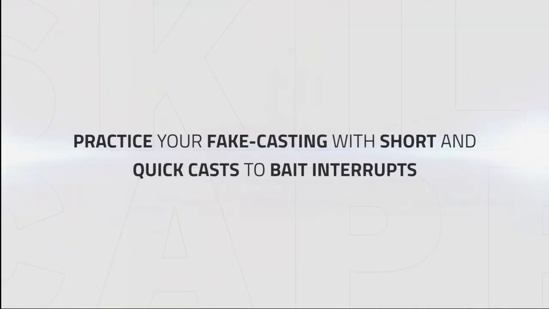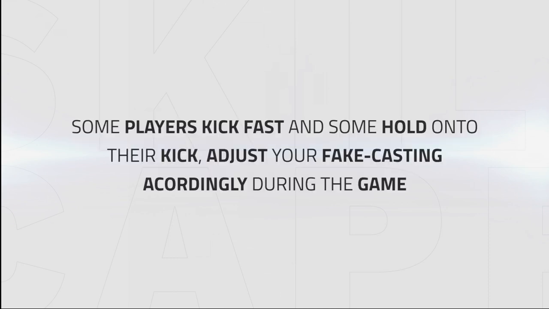Practice your fake casting by using short and quick casts to try and bait interrupts from enemy players. Some players kick extremely fast and some players tend to hold on to the kick. Figure this out for yourself during the game and adjust your casting accordingly.